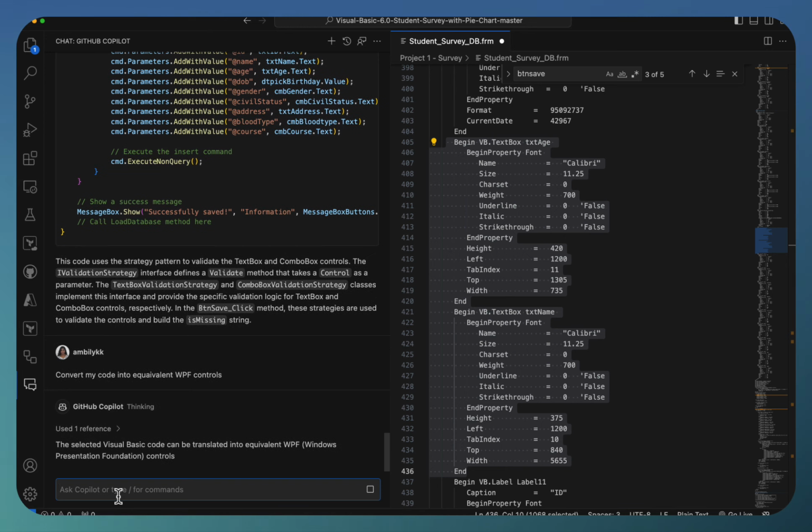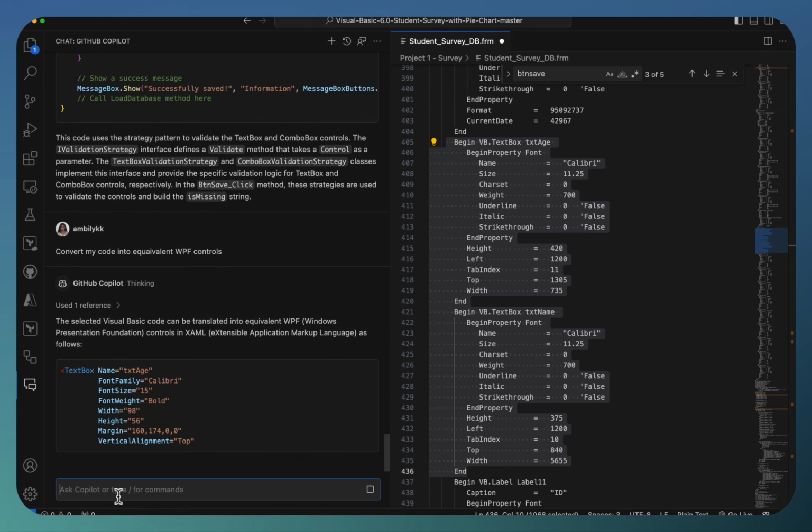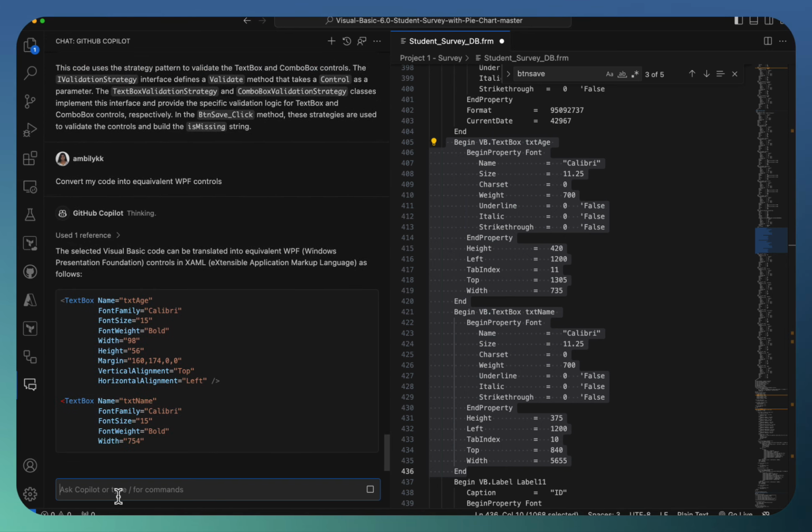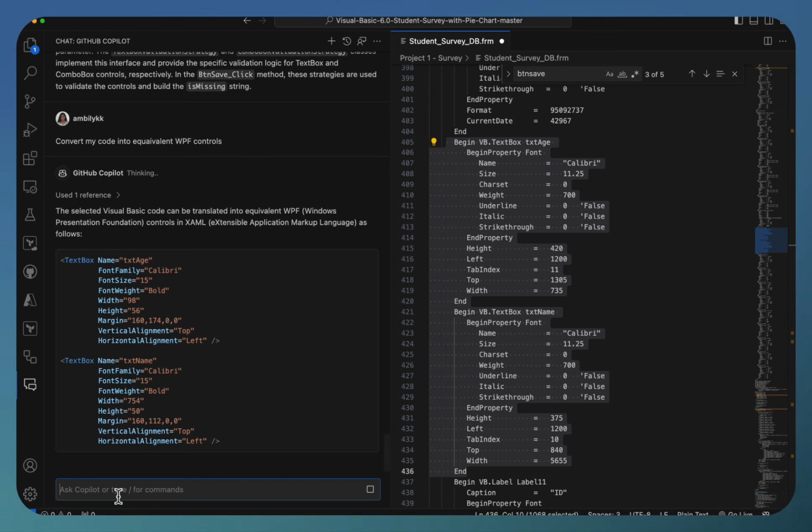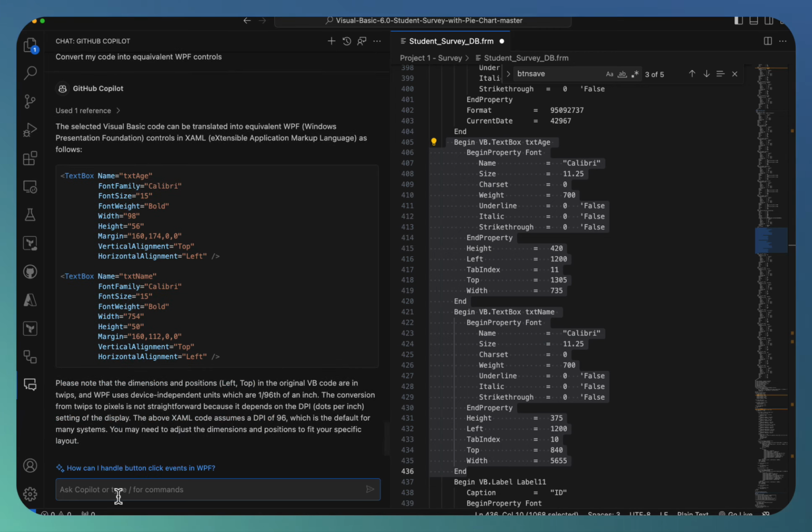So there are two text boxes with multiple properties defined. It needs to be converted to WPF. WPF normally uses XAML syntax. It's converted completely, text, age and name. But normally when we deal with WPF, all these different font family, size and so on, the common styles will be segregated as part of the style setters.